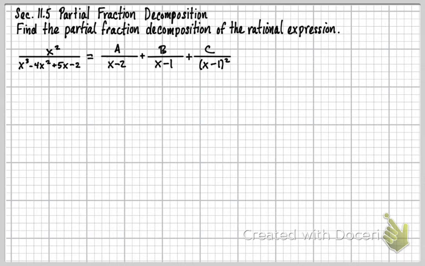So for us, that means I look at this first one here. And what do I got to multiply that by? Because remember, we're going to add all these together. So then this one right here is going to need x minus 1 squared. So that means I have to multiply the top by x minus 1 squared. And the middle one has an x minus 1. So it's going to need an x minus 2 and an x minus 1. So then the top is going to need an x minus 2, x minus 1. Now the third one already has an x minus 1 squared. So all that one needs is an x minus 2. So the top needs an x minus 2.